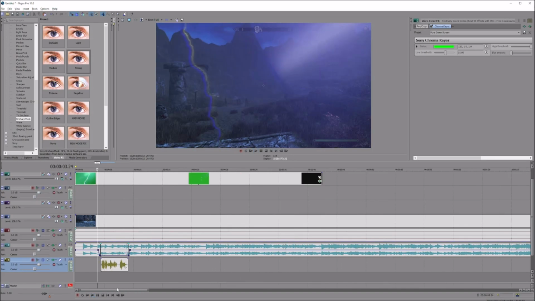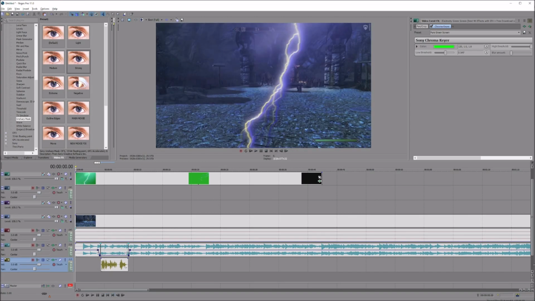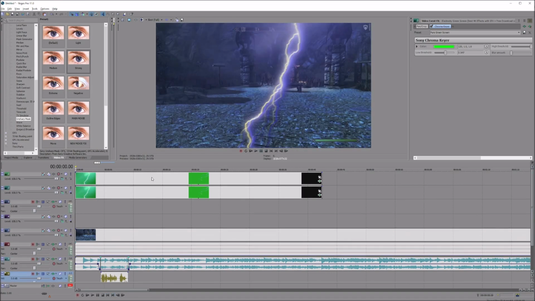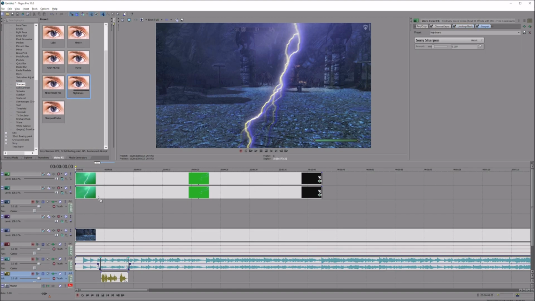Much better. And as before, the lightning effect, something I wanted to go into again, now that I've got the menus where you guys can see them, is we can open up right here. We'll go to, actually we can all do it from here. So I've got my nightmare effect. We're going to throw on both clips. We're going to go to sharpen, throw on that nightmare effect I made, which is basically just like numbers I set and then I save it.